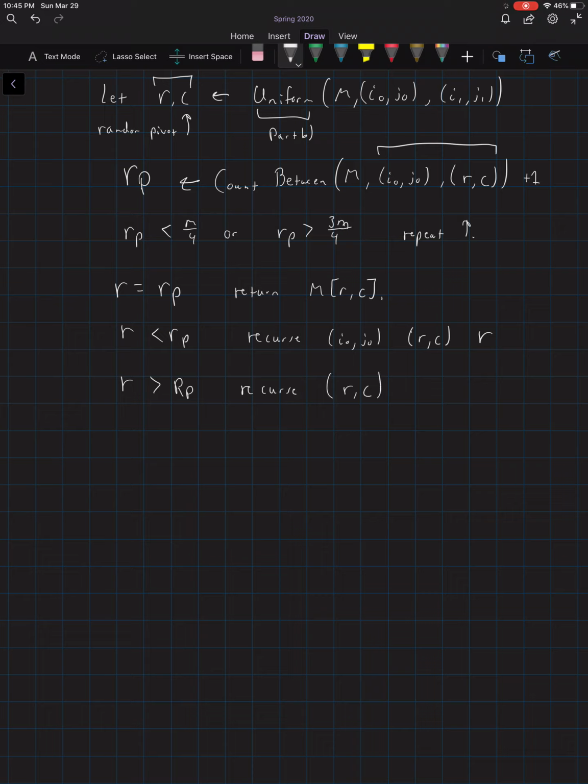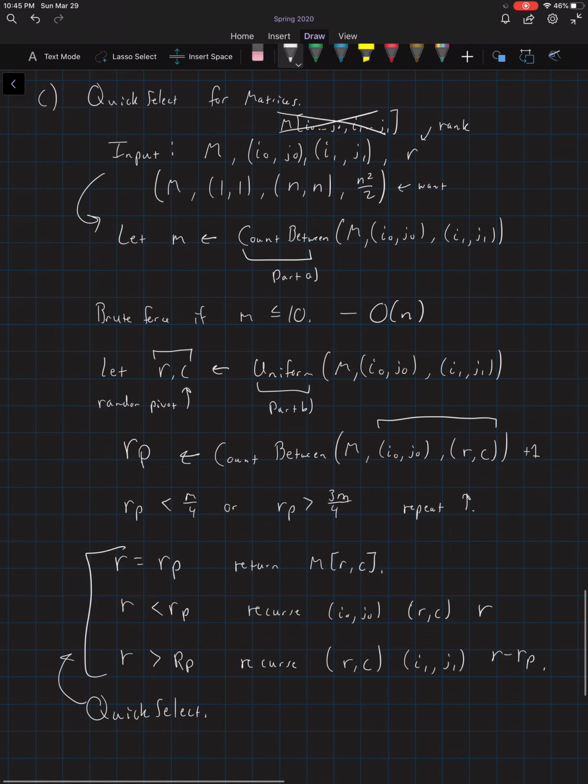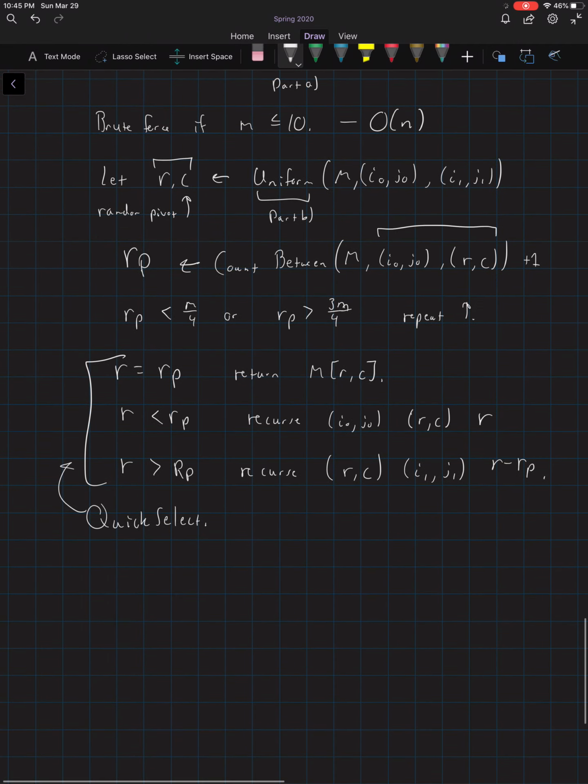Now rc is going to be the lower bound, and we go up to i1 j1, and the new rank we're looking for is r minus the pivot rank. If you have questions of why we're doing this, look at quick select, the normal version. But otherwise, these are just a slight modification to make this work for general matrices.